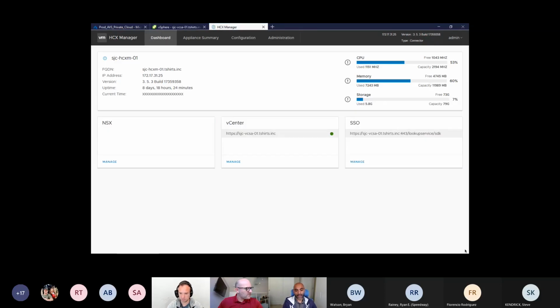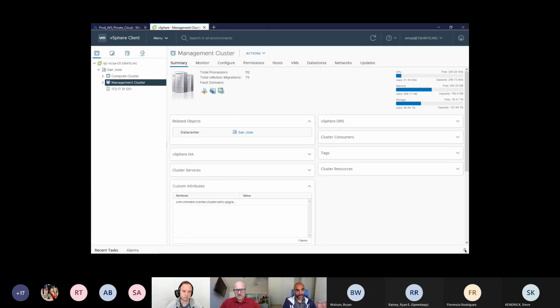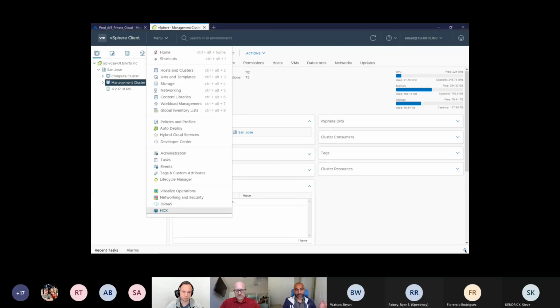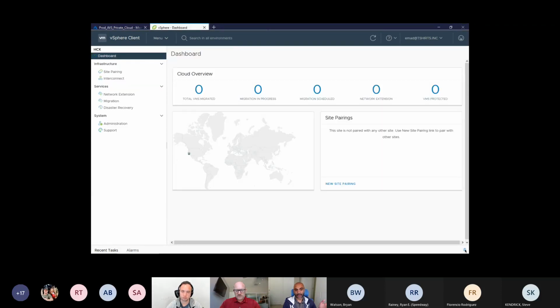So now we've actually deployed. Now on both ends, we have the Cloud Manager running in AVS. We have the HCX connector running in our on-premises environment, as you can see here. So the next step that we want to do is start the site pairing. From the vSphere web client, we're able to do this. Now, by the way, HCX, just a little tidbit, also has a standalone client if you want to use that as well. Or once it's registered with vCenter, it's within the vSphere client as well.